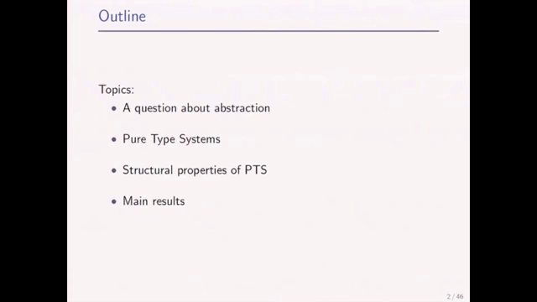The title is a little bit mysterious, so I'm going to explain it. What I want to do is ask a philosophical question about the notion of abstraction. It's actually a series of questions, and those questions I show can be answered in the framework of pure-type systems. I'm going to explain what these questions are, what pure-type systems are, and how I can use pure-type systems to answer them. To answer these questions, I need to examine something I call structural properties of pure-type systems, which explains the title of my talk.